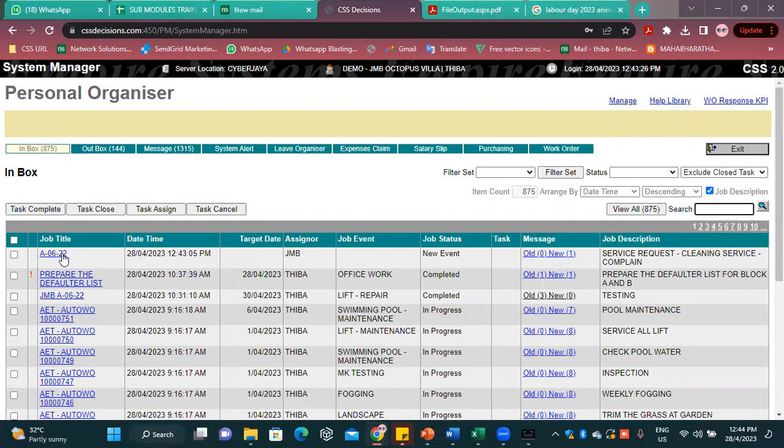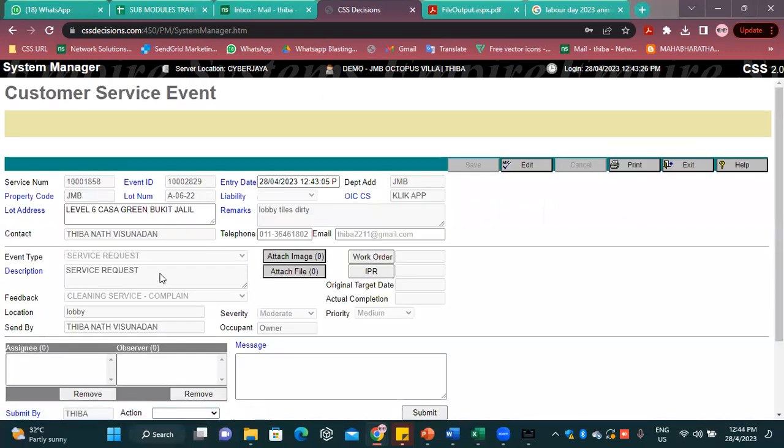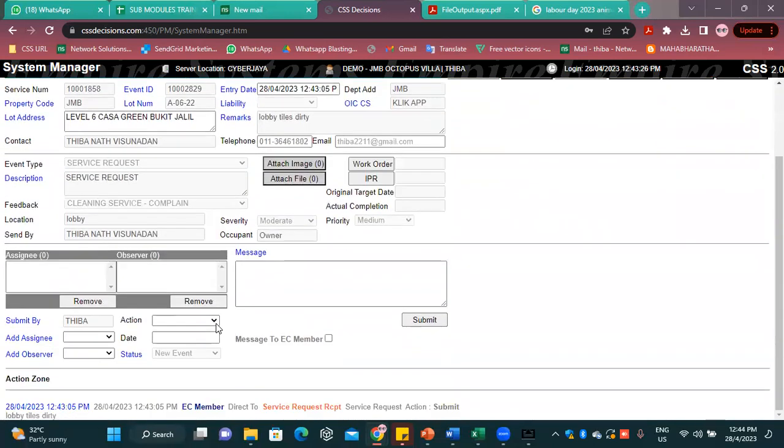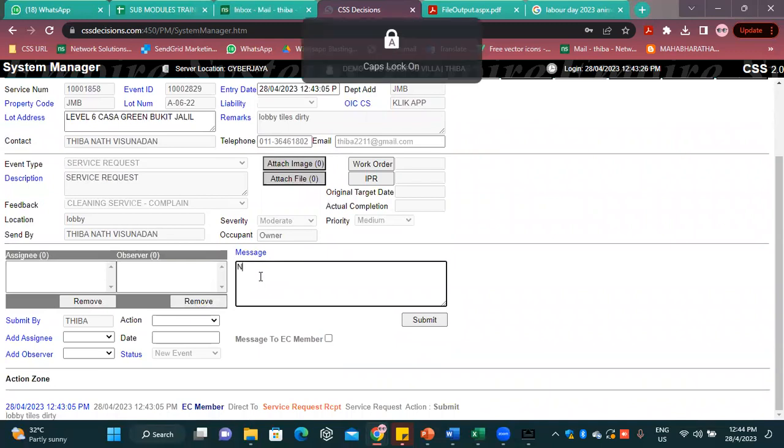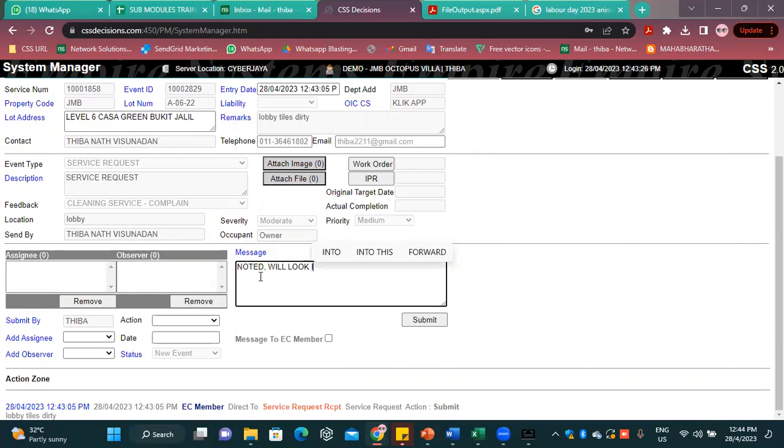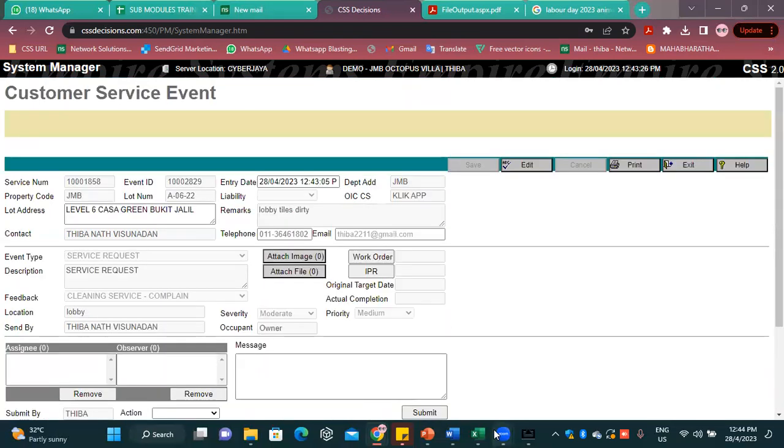So you can see here, this is your owner complaint. What you can do is you just can put the message to your client: Okay, noted, we will look into it. And then message to EC member. Submit. So your owner will, of course, get the notification.